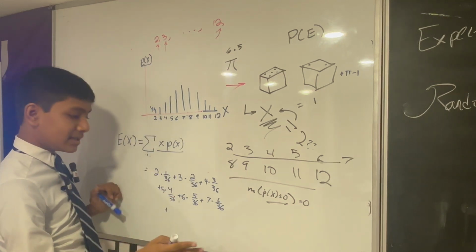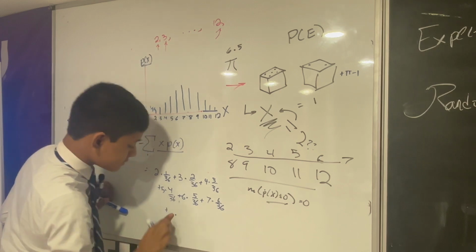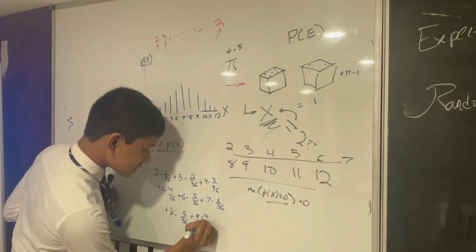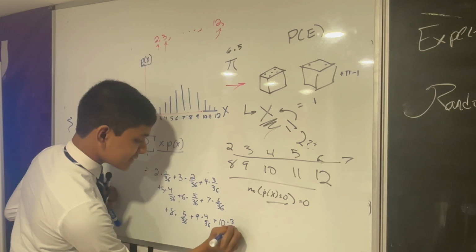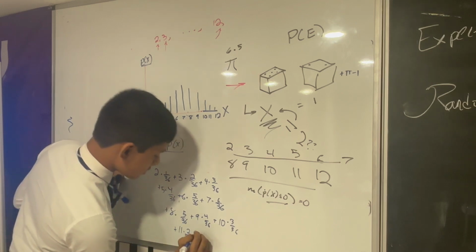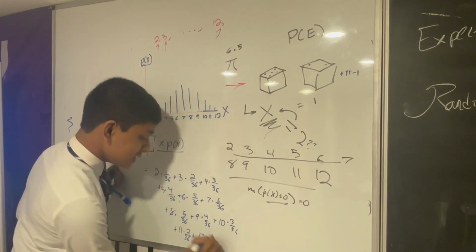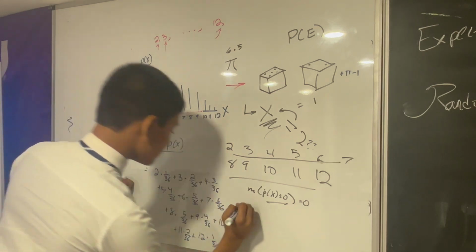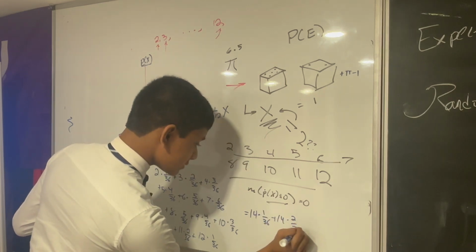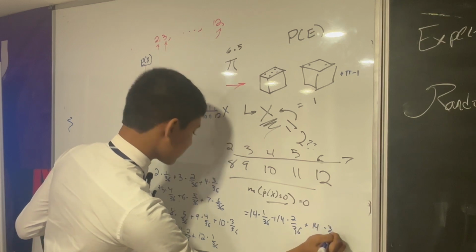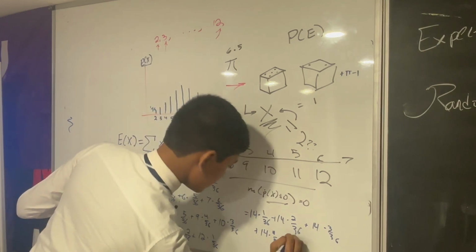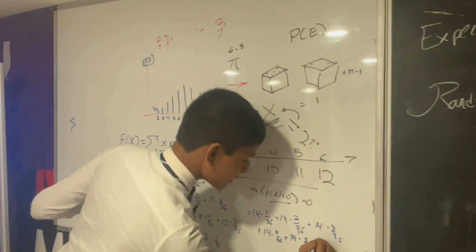It's kind of like a mean. Sorry. 8 times 5 over 36. 9 times 4 over 36. 10 times 3 over 36. 11 times 2 over 36. 12 times 1 over 36. Now, the secret technique is realizing that all of this sums up to 14 times 1/36 plus 14 times 2/36 plus 14 times 3/36. Just think about it. Plus 14 times 4/36 plus 14 times 5/36 plus 7 times 6/36.